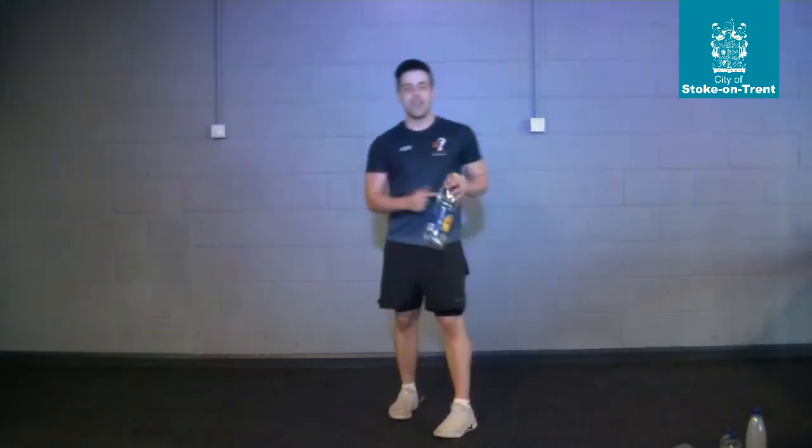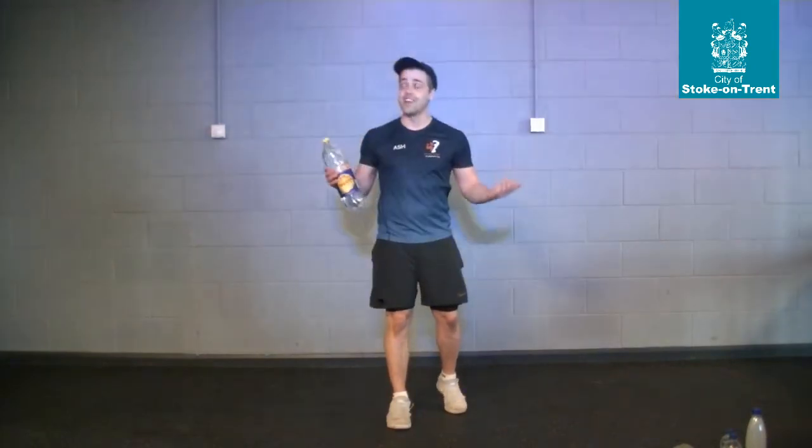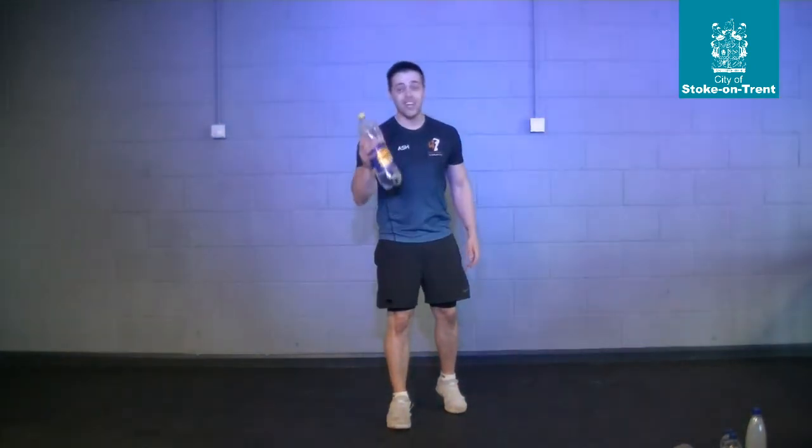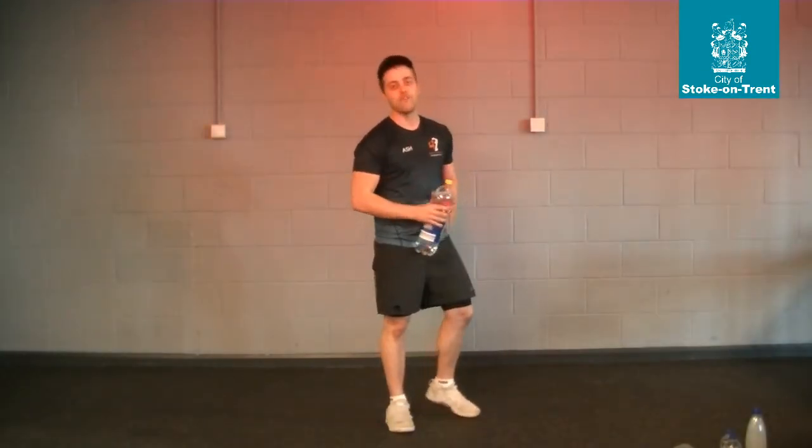This one, make sure you've emptied the bottle first, you don't want to be shaking. Bottle of lemonade, let it flush anywhere. Just over 2 kilograms, perfect for curling. Nice white grip, really going to get them forearms working.